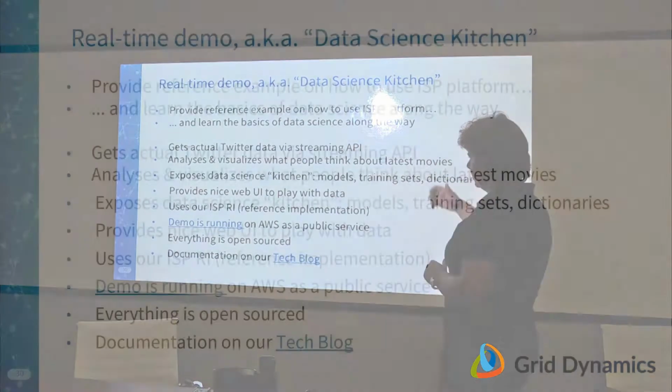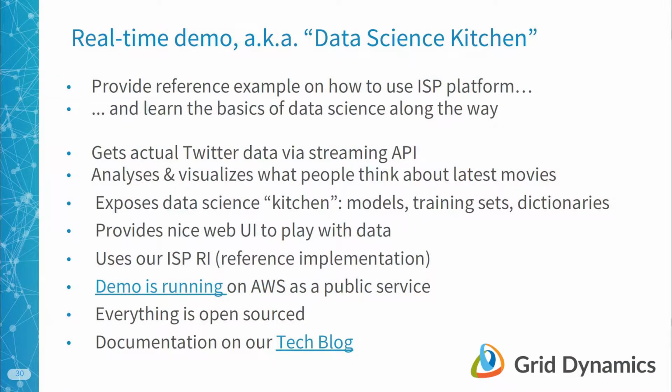The idea is to provide a basic example and really teach people how you go about writing models. So we give you the training sets. We give you the dictionaries. We give you the training modules. We explain why we chose that training module versus some other training modules. We give you source code for everything.